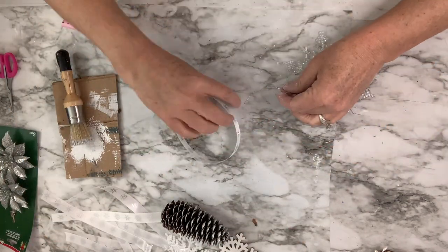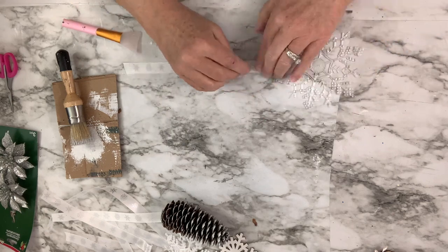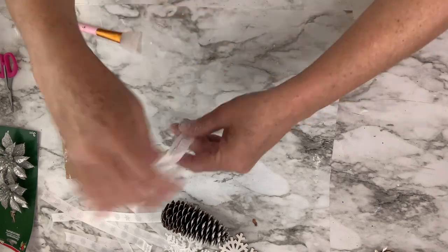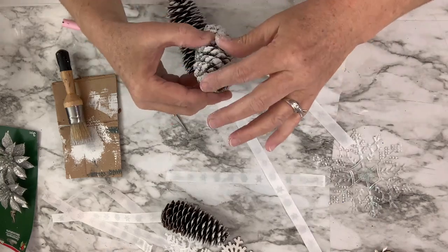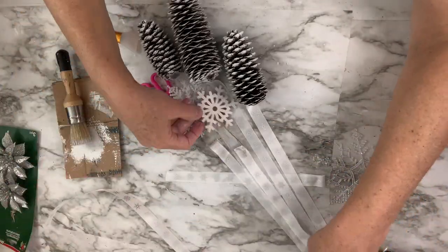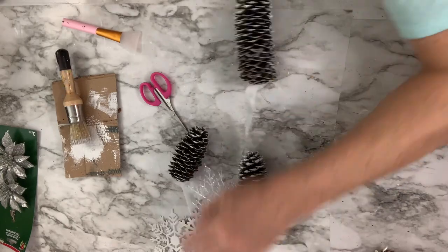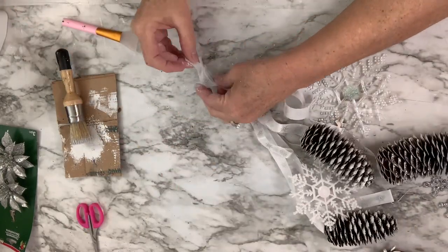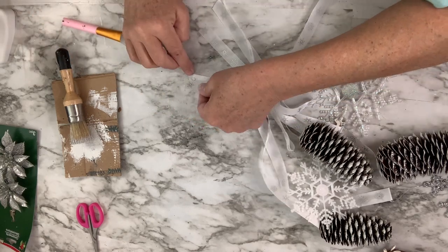Now that I'm attaching the final strand to the last snowflake, I need to put all of these together. I'm going to bring the top part of each piece of ribbon together and hot glue each piece so every strand will hang at its own length. I can see me placing them right here — it's just so neat looking. Between every single one I'm going to add a drop of hot glue. This is such an easy and inexpensive craft.